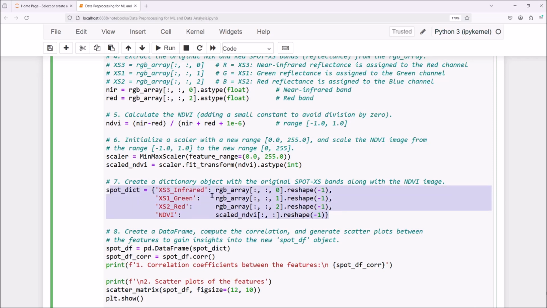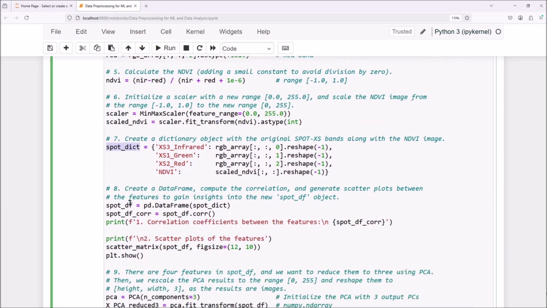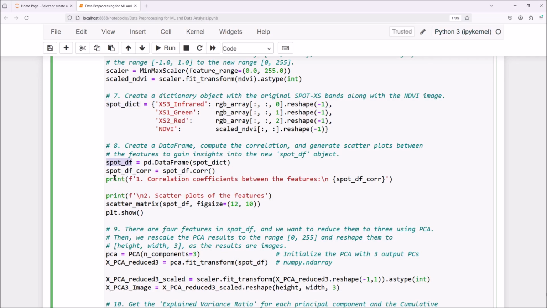It has 4 features. By using this dictionary, in step 8, we are creating a data frame, computing the correlations, and generating scatter plots between the features to gain insights into the new spot_data_frame. We just created this spot_data_frame, namely this is the data set.